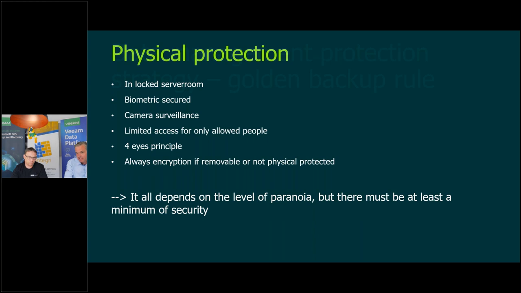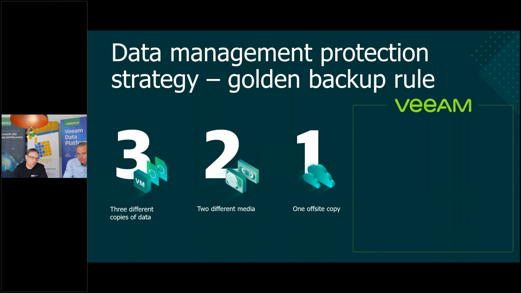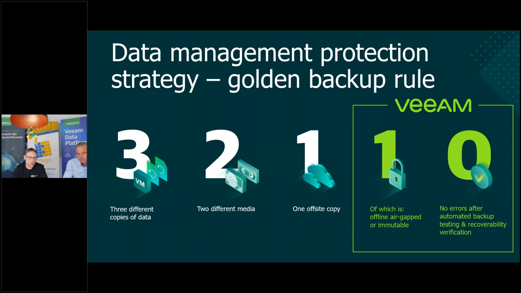Yeah, the next one, that's something I always talk about when I'm talking to customers. Most of you should know it by heart, but I will explain it once more. No problem for me. So that is the golden backup rule. First of all, that is existing already for years. It was a 3-2-1 rule. In the last 5 years or so, they added a 1 and a 0 afterwards. So to recapitulate, what will it mean?